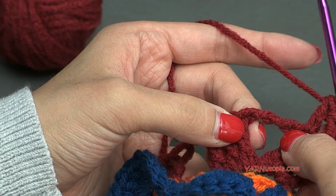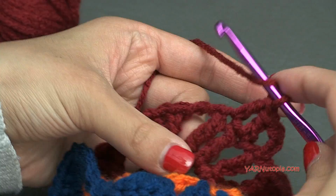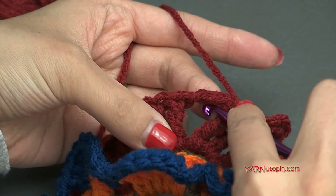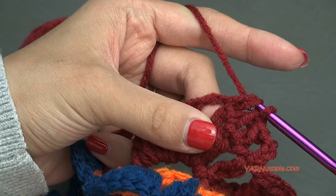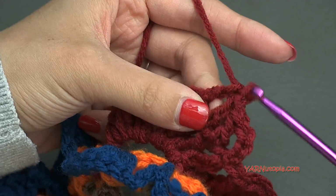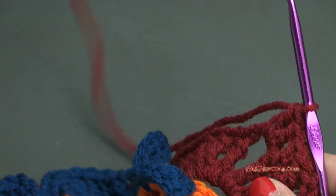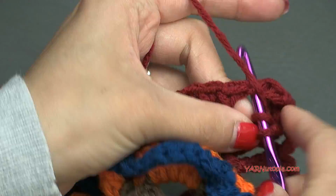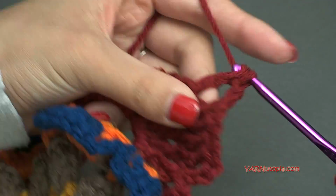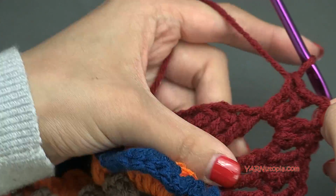Now we're going to work our corner into this chain 2 space, and our corner is 2 double crochet. So yarn over, go into this chain 2 space, yarn over, pull through, yarn over, pull through 2, and yarn over and pull through 2. So that's 1 and 2 double crochet, then chain 2, 1, 2, and then work 2 more double crochet into that same chain 2 space, just like that. So there's our corner.